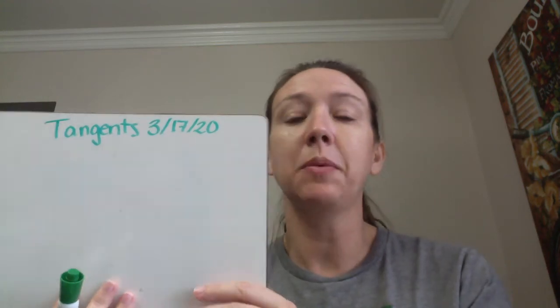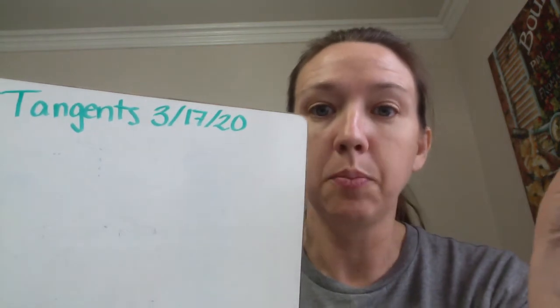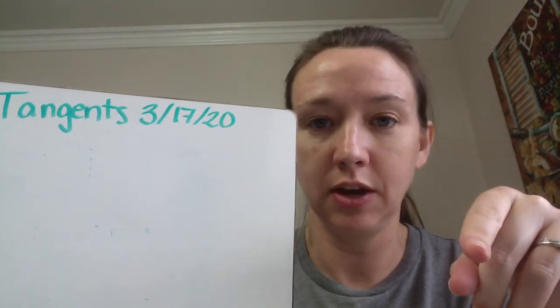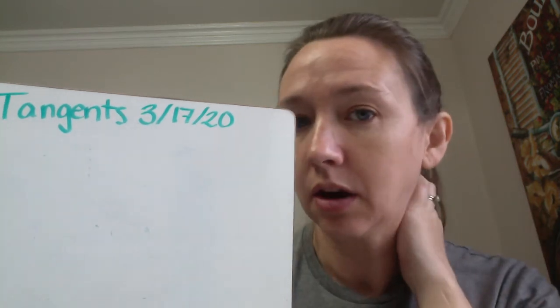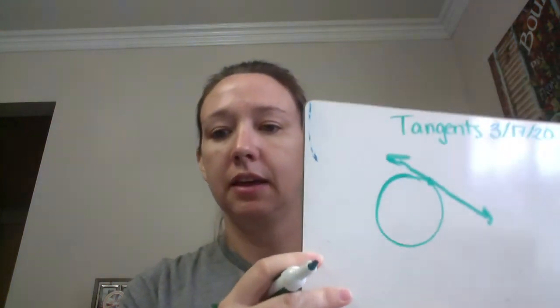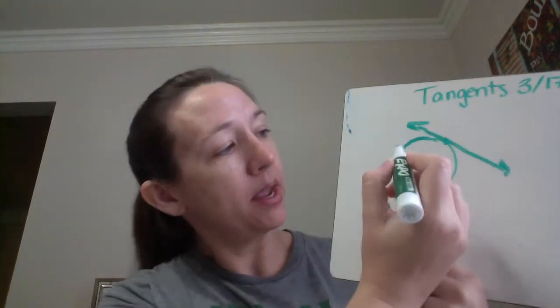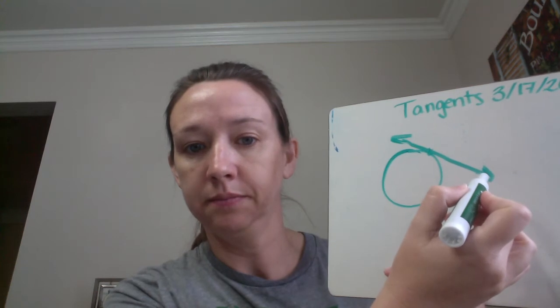So first, when we talk about a tangent line, it is related to the word tangent from trig, but the explanation of that is too long for this video. I have a video I've watched about that, and I'll try to put a link in there later about why they're connected. So basically, if we have a line that's tangent to a circle, it means it touches the circle at only one point. Kind of like that. That point is called the point of tangency, and that line is called the tangent line.